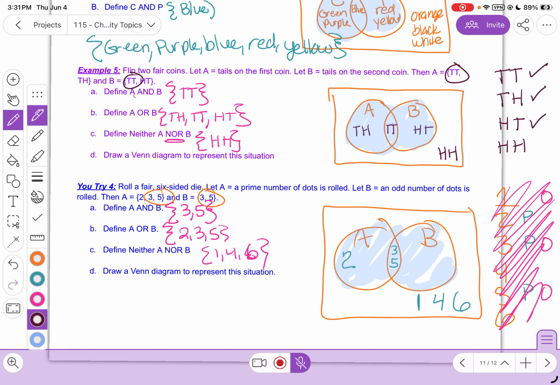Now, if you had put 1 here instead of here, and put 1 here instead of here, it would be right because technically 1 is an odd number, and you would have just said, oh, hey, there was a misprint here. So I would not mark that wrong if you had done that. But if you had just gone by what was defined, that's also right. So either is fine if you understand why the difference is there.